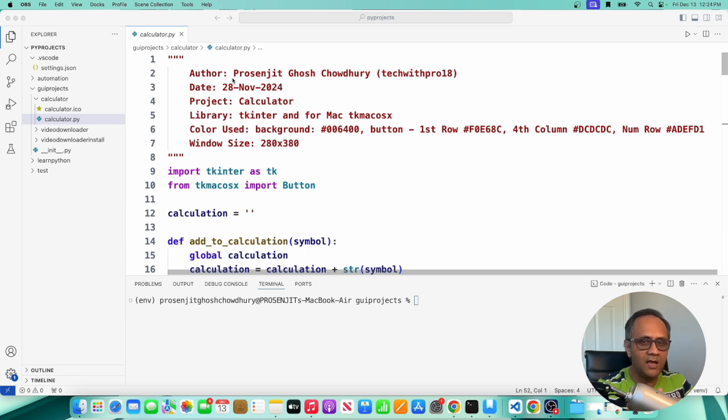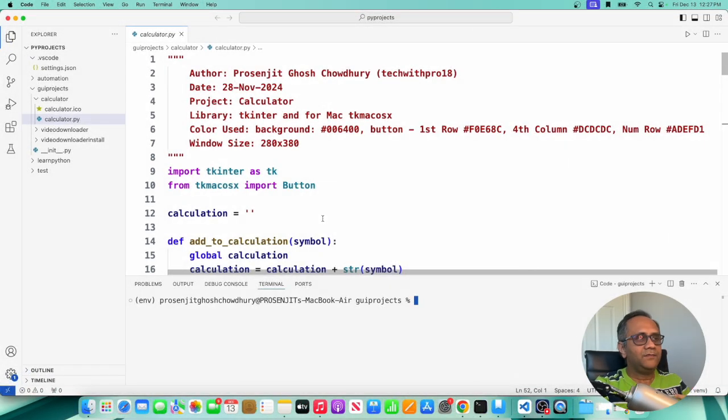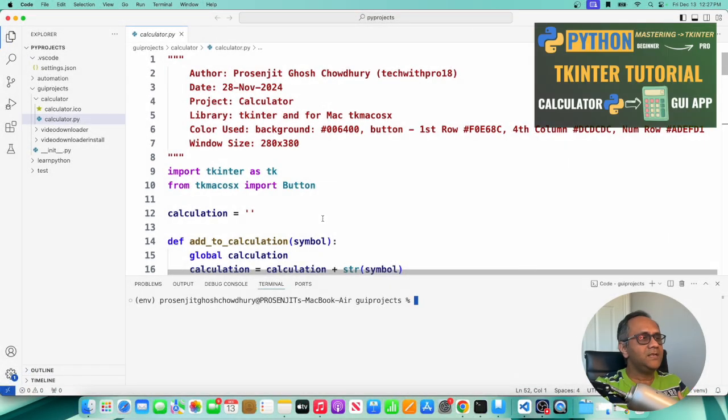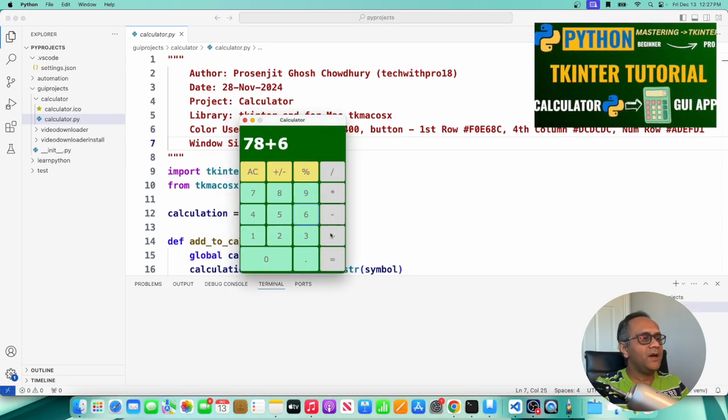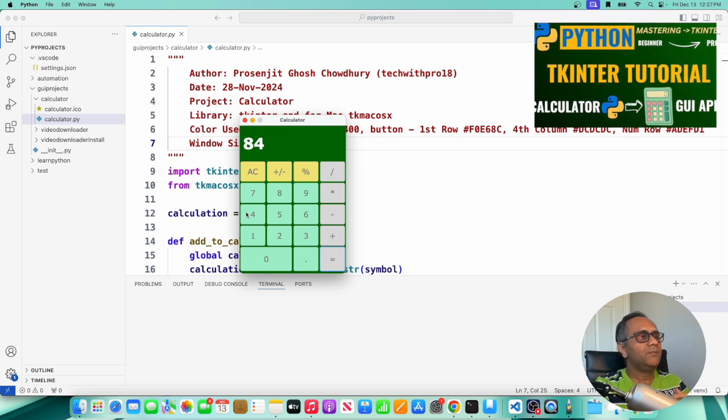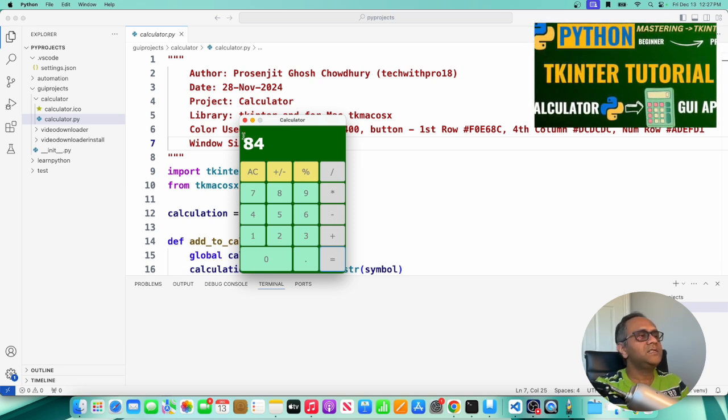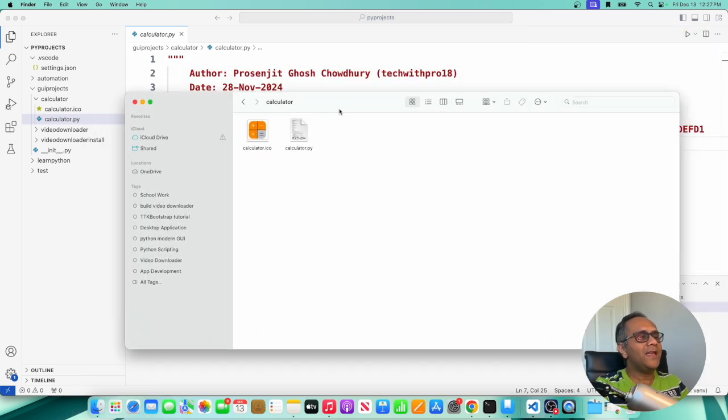When you have only one Python script or Python program which you want to convert to a standalone exe file, let's look into it. If you remember, in the first video in our Tick and Test series, we developed a calculator. We can see that this is a beautiful calculator we have. Now, if you want to share this calculator with any other person, you want to convert this particular Python file to an exe file. Let's see how to do it. I have two files here. One is the calculator.py, another is the calculator.ico. It's nothing but the icon of the exe file. We are going to use that.